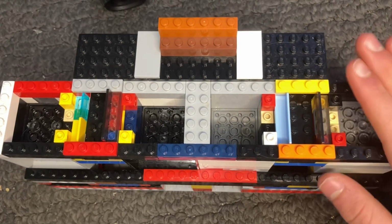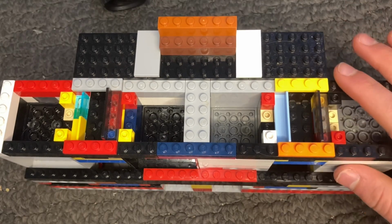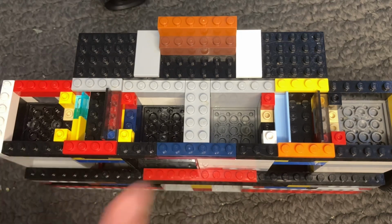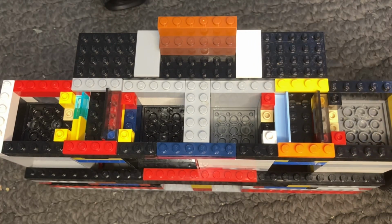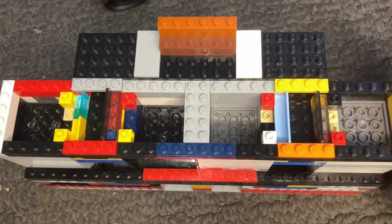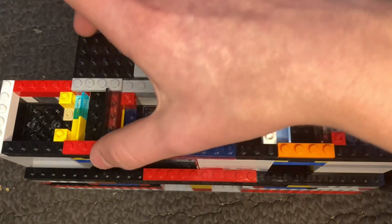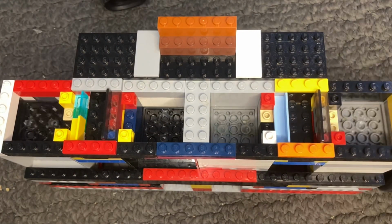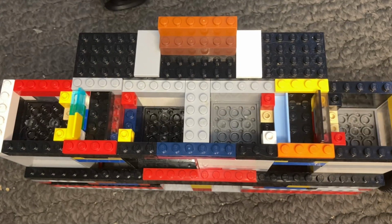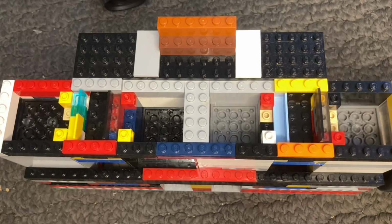Now, if you remember from yesterday's video, I actually made a square four engine, basically where this half of the engine was just right here, and it was in a square form. It was really simple just to make this engine. From that, I just took this half and put it here. It operates with single valve system, very simple stuff. And yeah, that's really all there is to it.